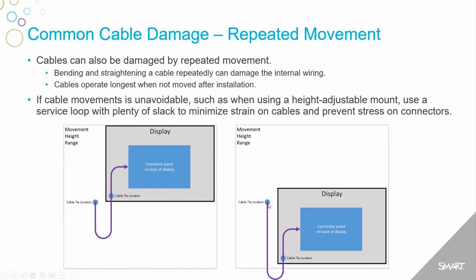When the display moves down, there's enough wire in that loop to allow a nice gentle curve without causing excessive strain on the cable, and no sharp bends, positioned in a way that it doesn't get pinched when the cables are moving. And the cable going into the display goes in at a nice straight angle with a gentle curve. No sharp bends. The weight of the cable is not pulling down on that connector. It's secured with a cable tie. And that's a good way to make sure that your cables last as long as possible. From the fixed location, obviously from there it would go to whatever computer equipment you're using.